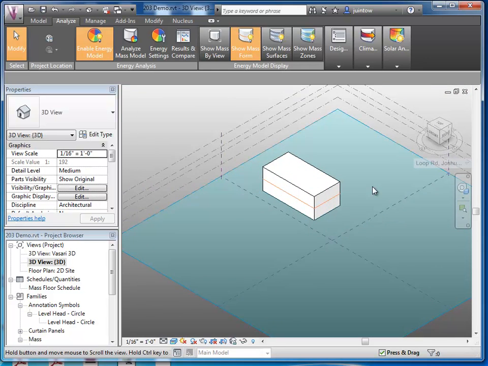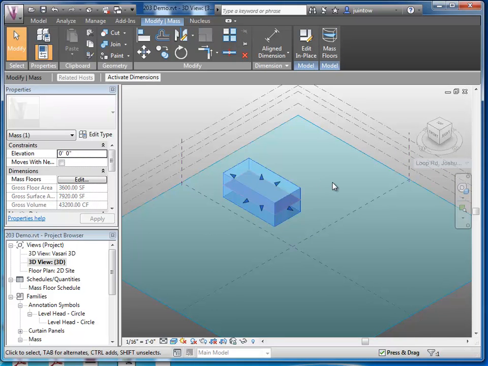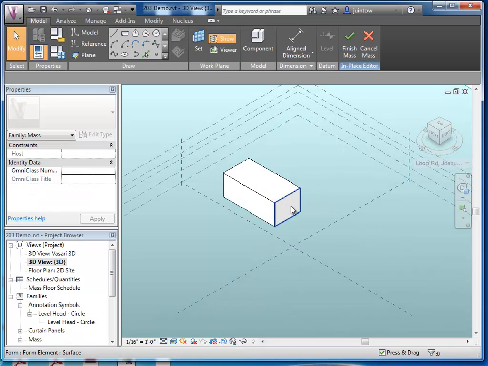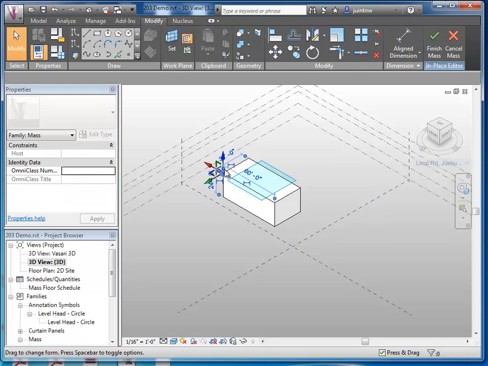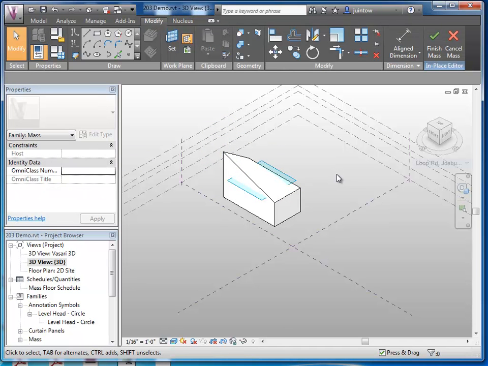So I'm back to my box, and what I want to do is put some custom windows on here. So let's click on our shape here. Let's edit in place. And then, just to review, there's some things we can do that are kind of SketchUp-like. We could change the geometry, right? We know that, right?